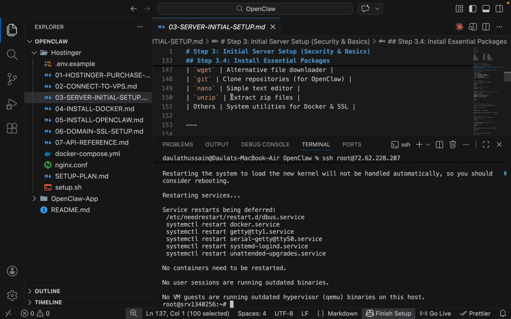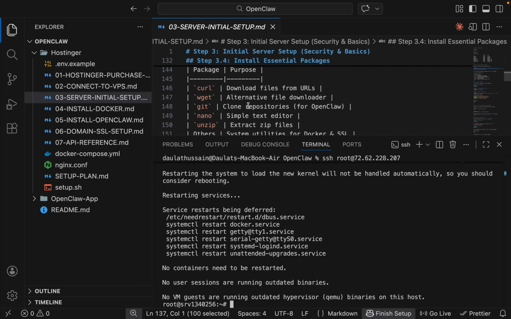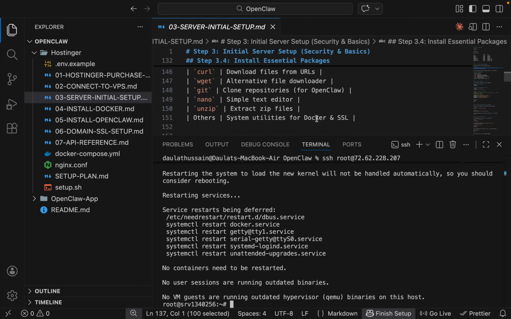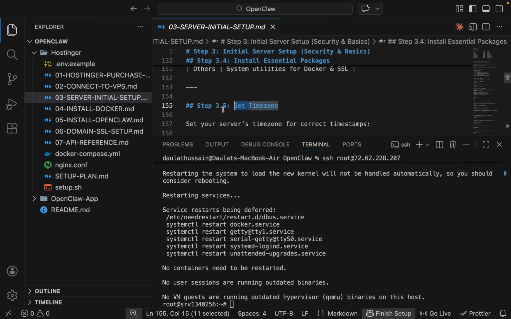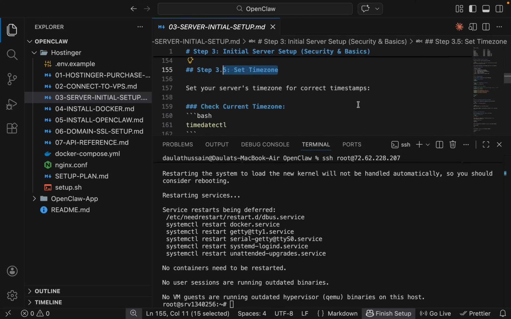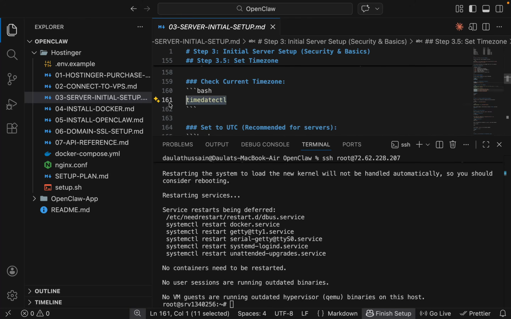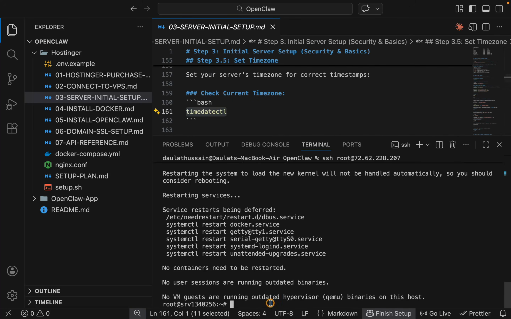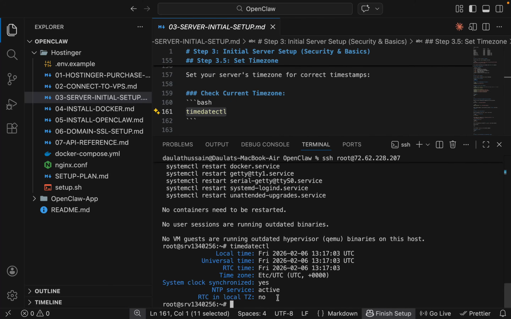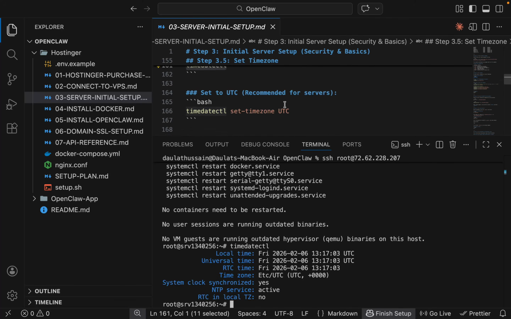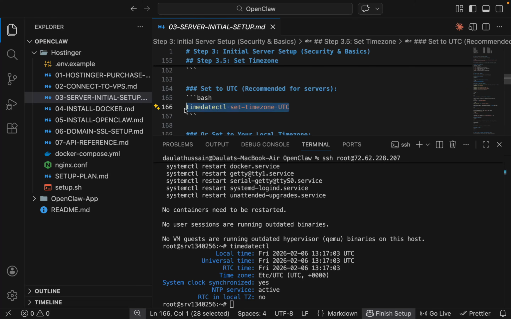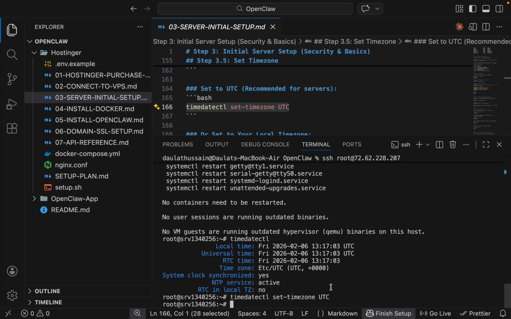So we are done with the installation. You can read about what each package does, like downloading all the files from the URL. That's all we have. Now come back to the next one, time zone. So you will come back here and you can simply copy this command to set up the time zone. Simply copy, paste here, hit enter, and you will find which time zone you want to pick. So the one I would suggest you go with is this one. You can simply copy the command and hit enter and you have set the time zone.